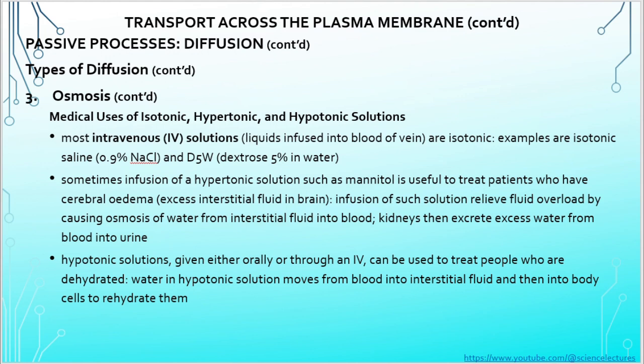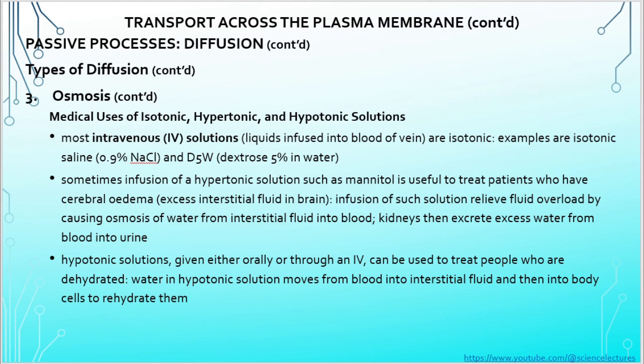Sometimes infusion of a hypertonic solution, such as mannitol, is useful to treat patients who have a condition like cerebral edema, which is excessive interstitial fluid in the brain. Infusion of such a hypertonic solution relieves fluid overload by causing osmosis of water from interstitial fluid into the blood. Then the kidneys excrete this excess water from the blood into the urine.